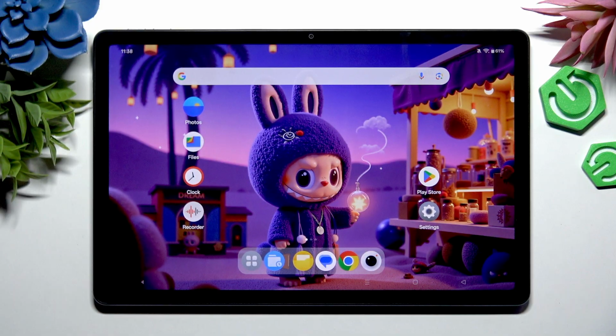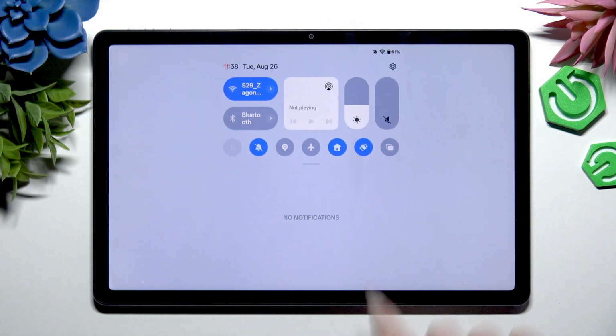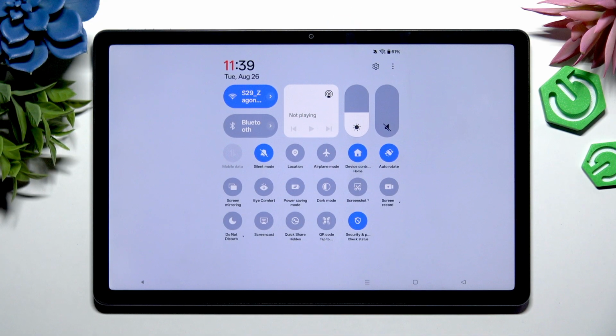If you can't find yours on this tablet, all you need to do is go into Tab menu and look for Auto Rotate shortcut. Mine is here. When you find it, click on it. As you can see, my shortcut turned gray, which means that auto rotation is now disabled. To enable it, click on the same one until it's blue.